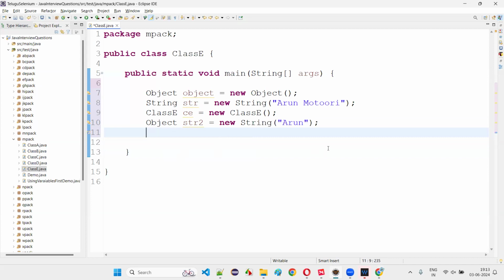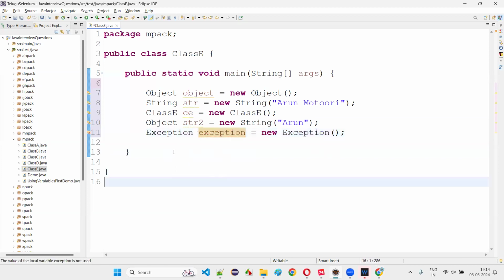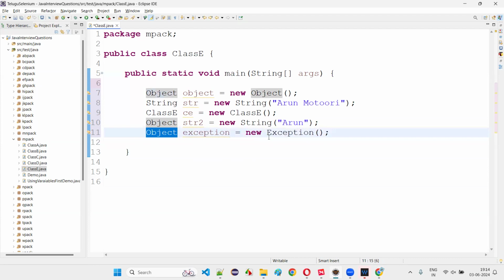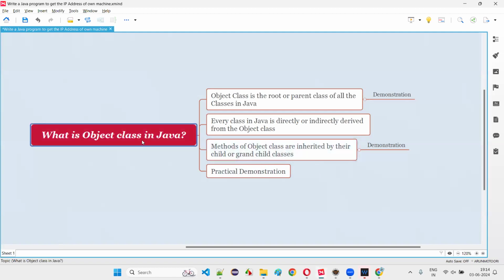Any class you take, let's say new Exception, I take this Exception class, and here I'll write exc, and I can declare this with the Exception class again. It's a predefined class in Java, guys. Or I can replace it with the Object class also, because the Object class is the parent class of all the classes in Java. Hence, for the objects of the child classes or grandchild classes, you can create objects and assign them to a variable of the Object class, which is a parent, a grandparent of all the classes in Java. So hope guys, with a practical demonstration, you got the answer for this question.